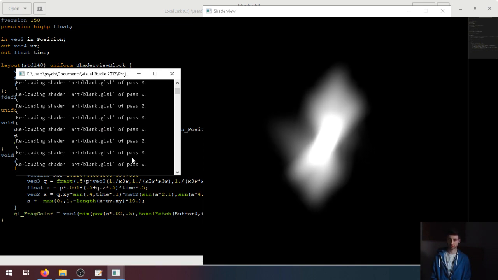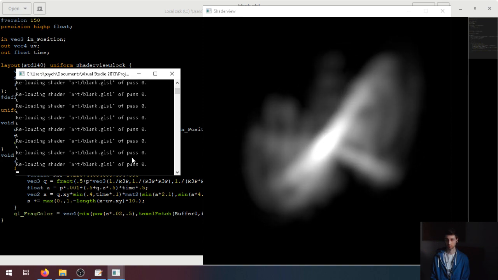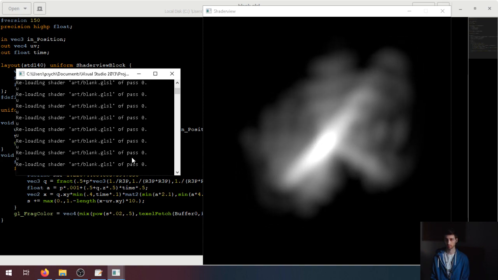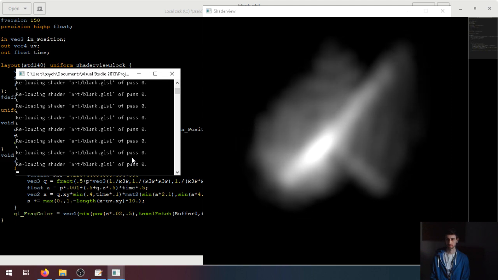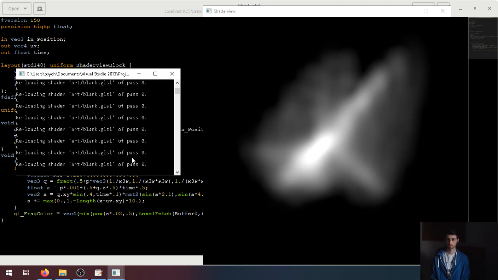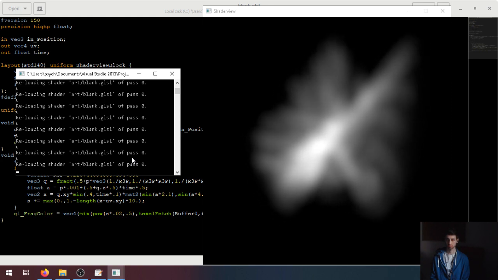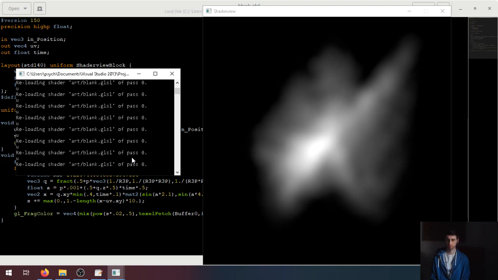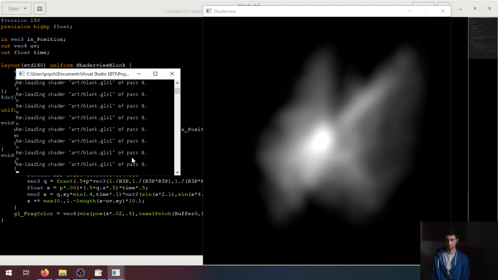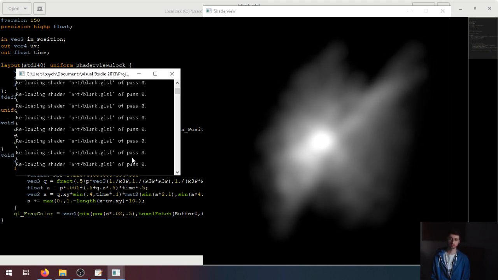I feel like there might actually be too much particles. That definitely looks like smoke right now.